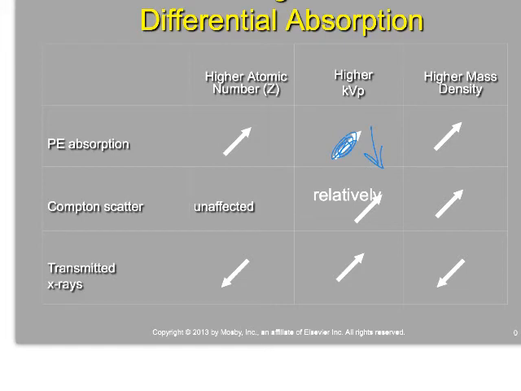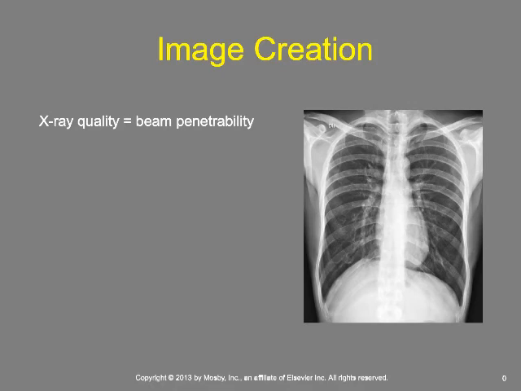If we think just about the chest, though, it gets kind of interesting because we have what we would call high subject contrast. I have an area that has lungs, so there's air and stuff, and I have an area that has bones and muscle. And what allows me to see the difference between the bones and the muscle and the air is just this issue right here of whether my kVp can sort those two things out, whether I'm having enough photoelectric effect to stop some things and not stop others. I don't know, did that help a little bit? Okay, good. Thank you for the question, to know what is going on with our thinking.